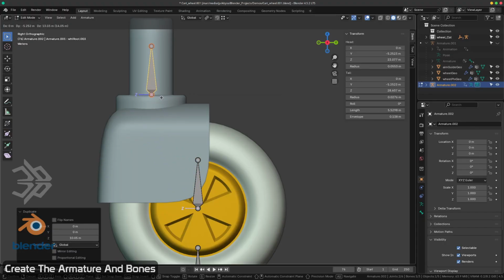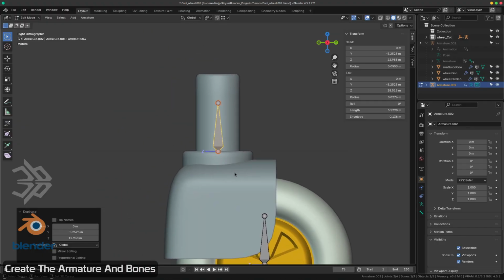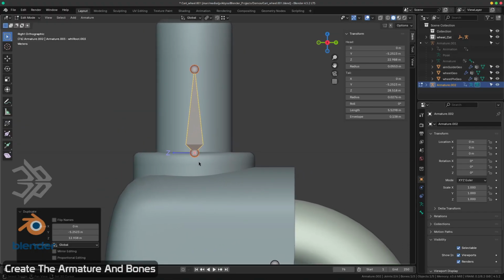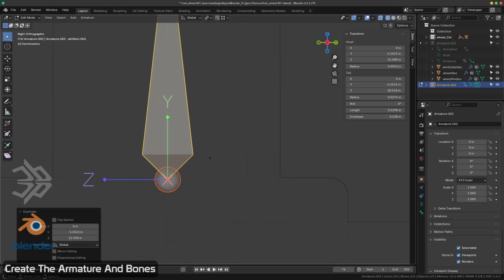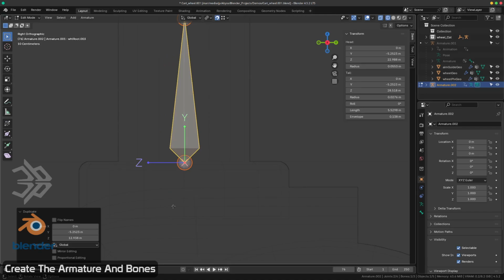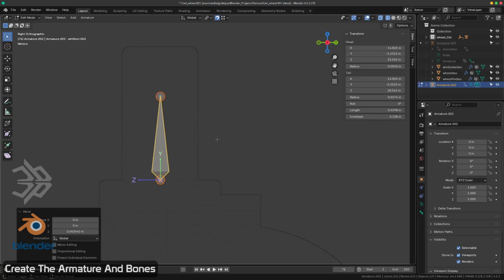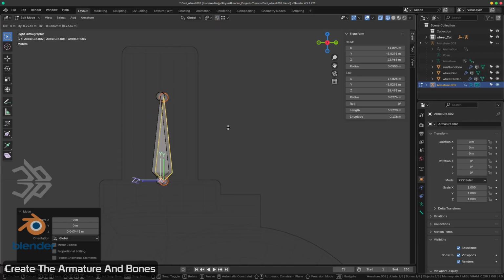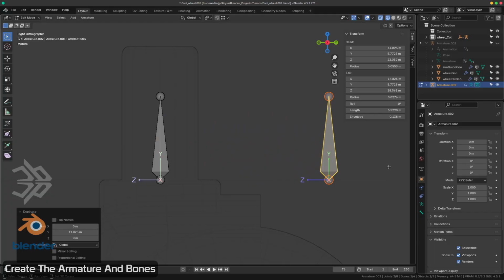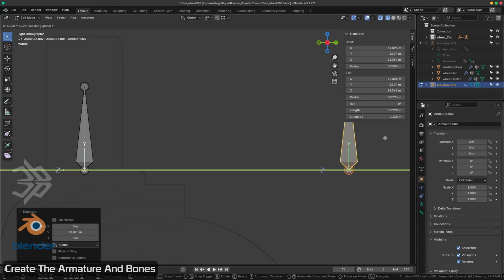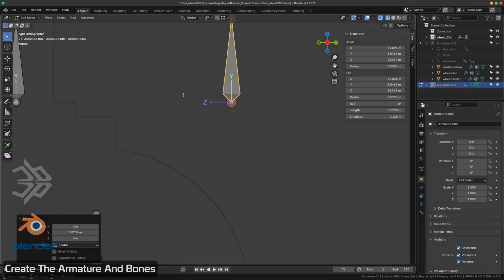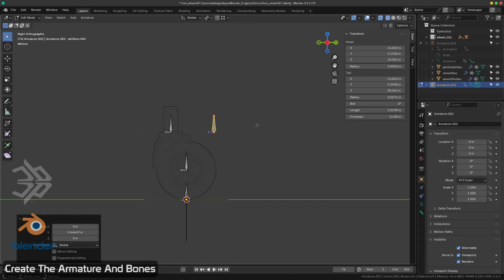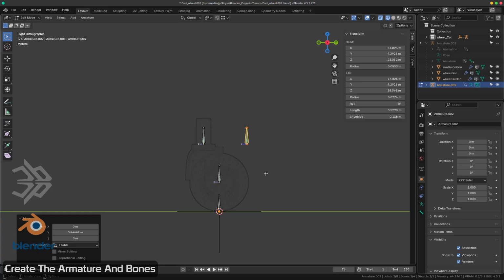Shift D again. Bring it up for our pivot, our cart pivot there. And we can go to transparent mode so we can see the wireframe. So when we're snapping, we can make sure it's snapping perfectly with our mesh. I have an edge right down the center, so it makes it easy. And then we need to duplicate one more time and bring it straight over. This is going to be our aim, which needs to align relatively above the edge of our tire here, because we need to aim in that direction.